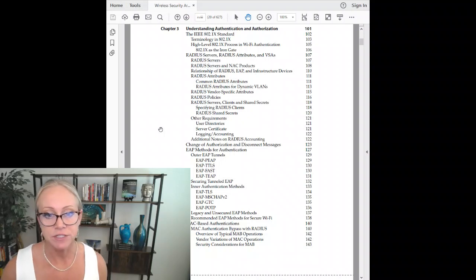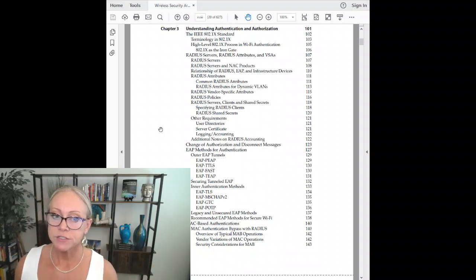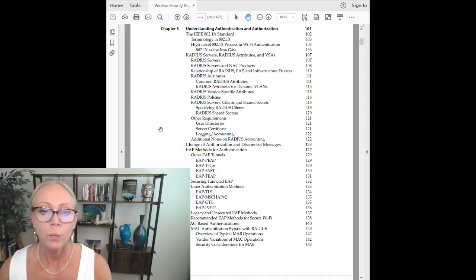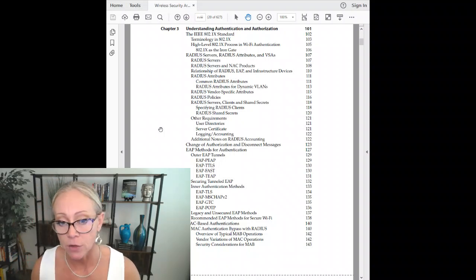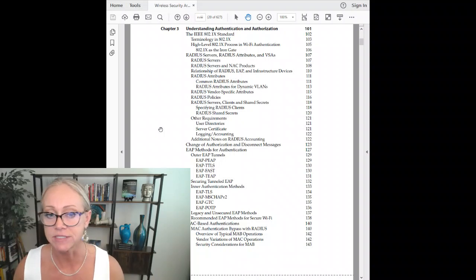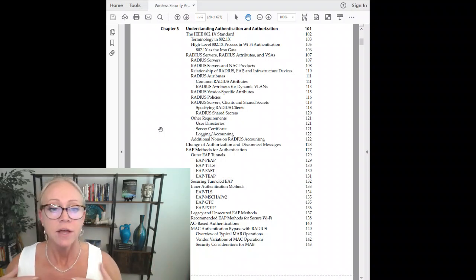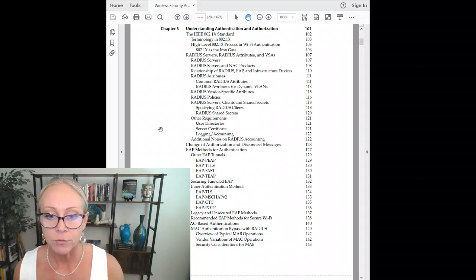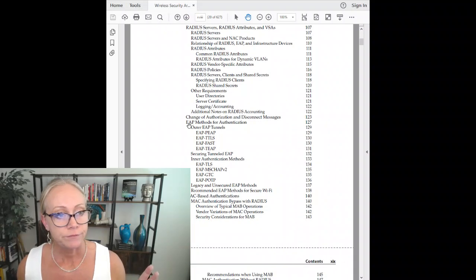It doesn't matter what RADIUS server you have. There's content in here with standard RADIUS attributes. We get into vendor-specific attributes and explain those, when to use what, why, how. We talk about Cisco ISE. I talk about ClearPass. I talk about FreeRADIUS. I talk about Microsoft NPS. I'm sure I talk about other stuff in there too, trying to hit on everything you guys might have had your hands on, just for some common references to what that might look like. So then we get into the EAP methods.